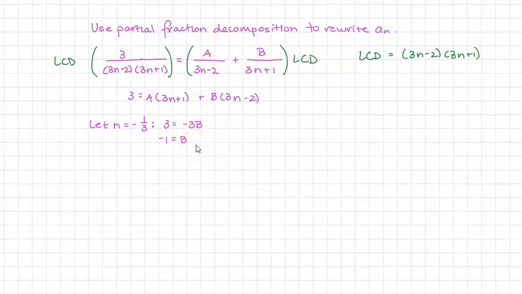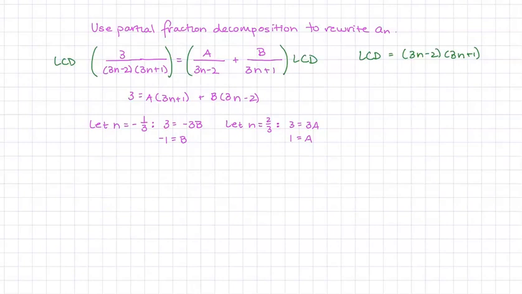We're going to do something very similar, and we'll be able to figure out what a is. So the other factor that we had in this is 3n minus 2. So what's going to make that equal 0 is going to be 2/3. And we plug that into this equation, and we get 3. 3 times 2/3 is going to be 2, and 2 plus 1 is 3, so we're going to have 3a. And over here, when you let n equal 2/3, you're going to get 2 minus 2, which is 0, so this whole thing goes away. And now we know what a is.